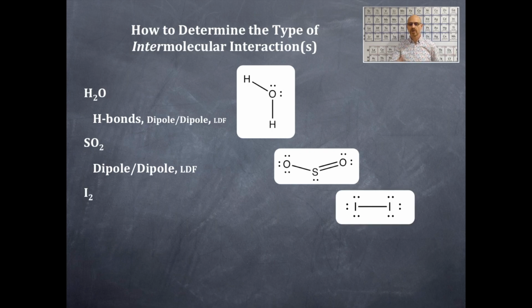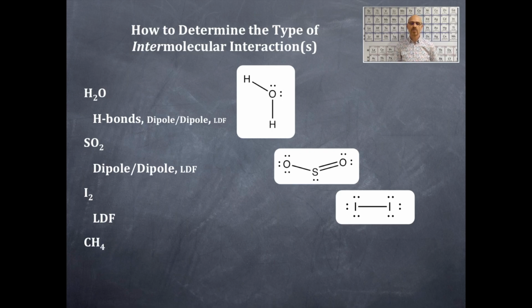This is iodine. So we're going to draw the Lewis dot structure for iodine right here. Does it have hydrogens? No. Can it form hydrogen bonds? No. Is it an asymmetric molecule? Is it polar? The answer is no. So it cannot have dipole-dipole interactions because it does not have a permanent dipole in the structure. So the largest contributing force here is a London dispersion force. Again, this is why iodine is a solid, because it has such a large molar mass and can have induced dipoles that will occur.